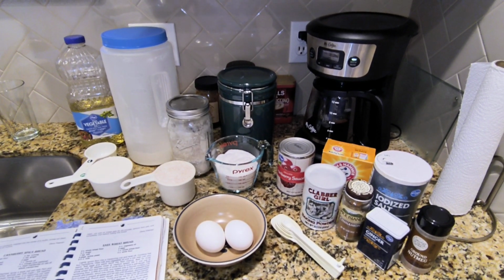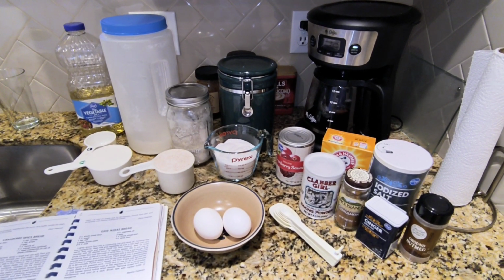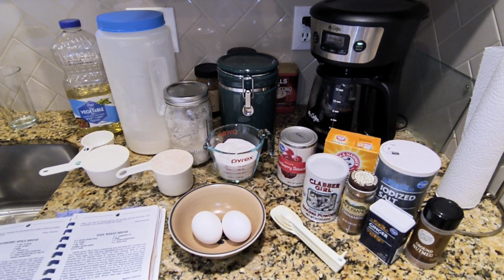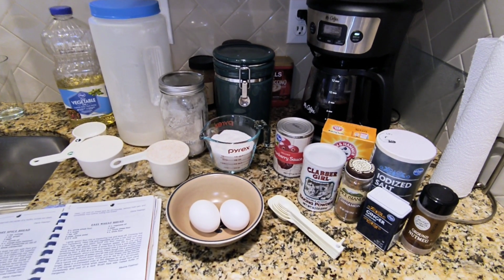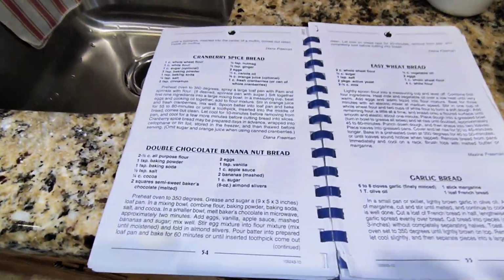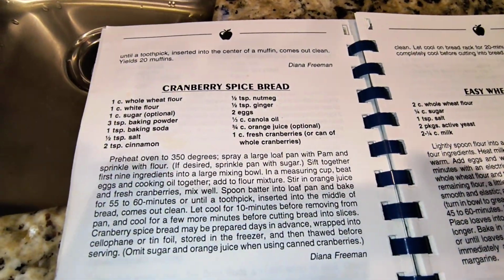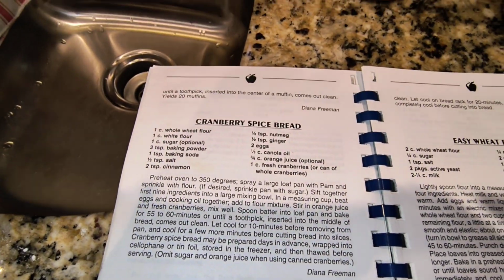This is Grandma Freeman, and today I am making cranberry muffins. And to do that, I'm using these ingredients, and I'm using this recipe from the Freeman Family Cookbook.